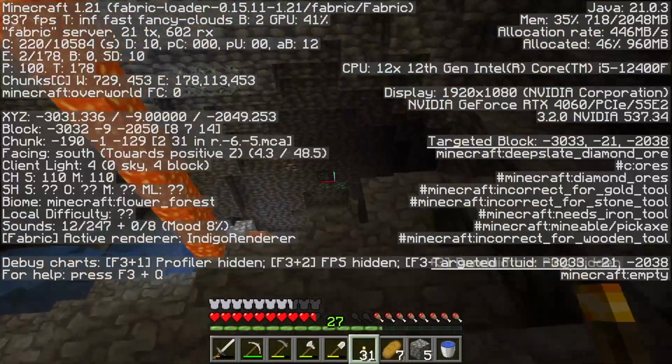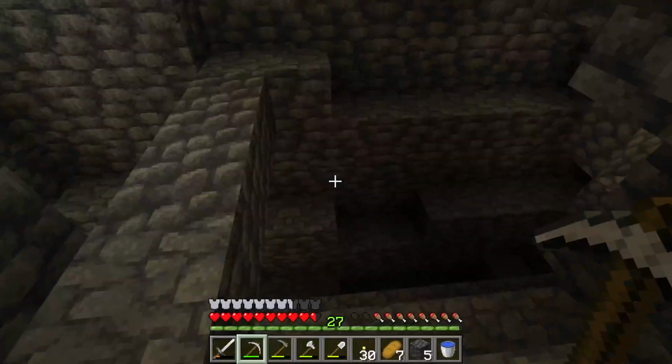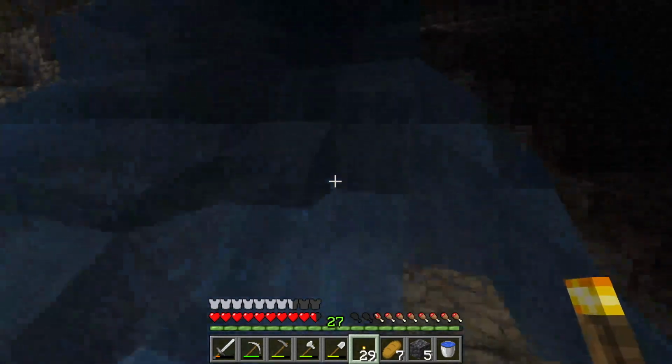Oh. Actually, speaking of diamond, oh sweet, that's how many pieces we got. We've got 8 at home. Okay, we got 5 in that. So we've got 13 all up. So we need about 20, I think it was 24 for a full set of diamond armor. Oh sweet, more. Oh man, we got more diamond.